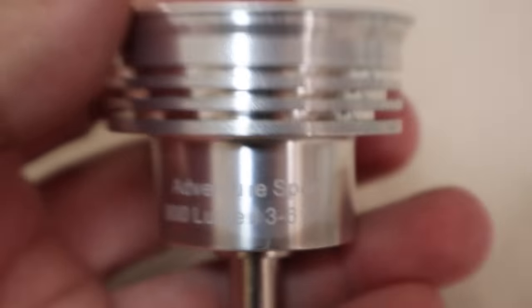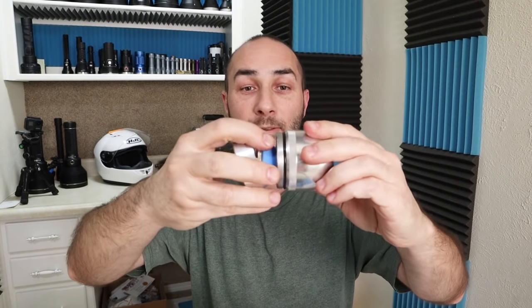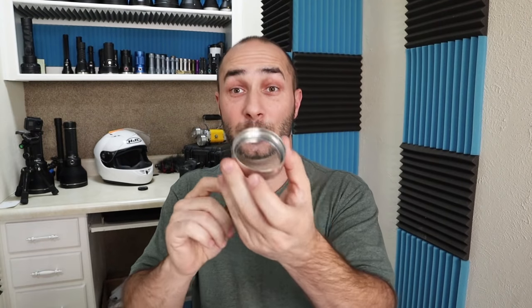For the other conversions, that's the 800, the 5000, the 2000, we've got this head totally off our Maglite, and you want to remove the bezel from the head. Take this reflector out, set it aside, we don't need that. If you're using the Adventure Sport hard glass lens, you'll want to put that in now.